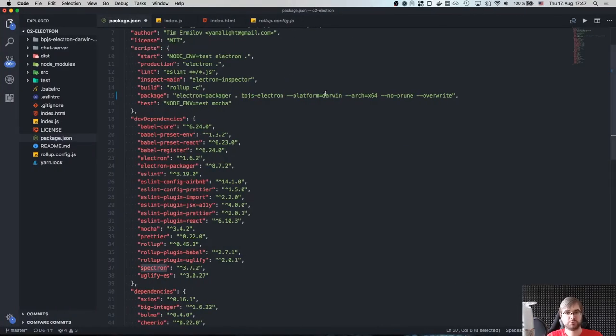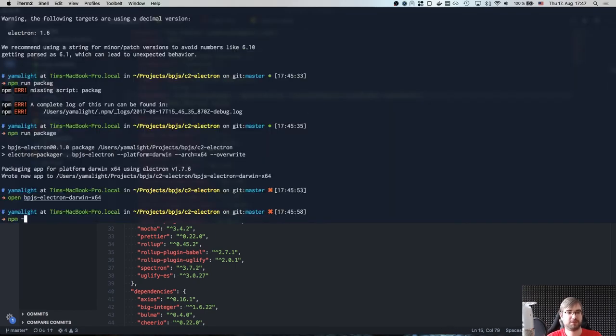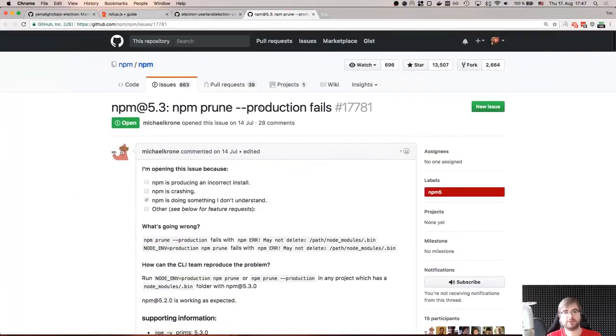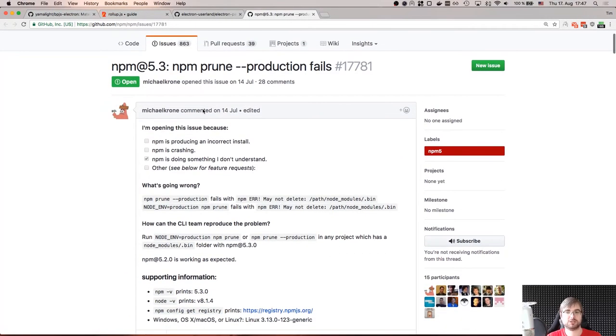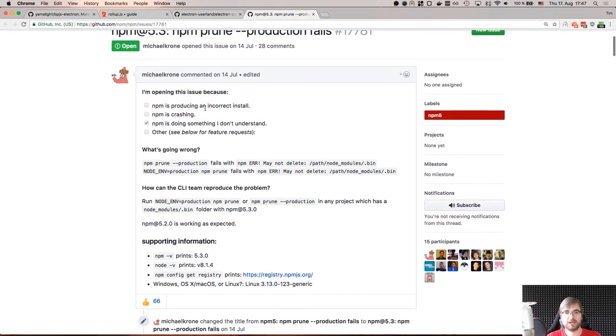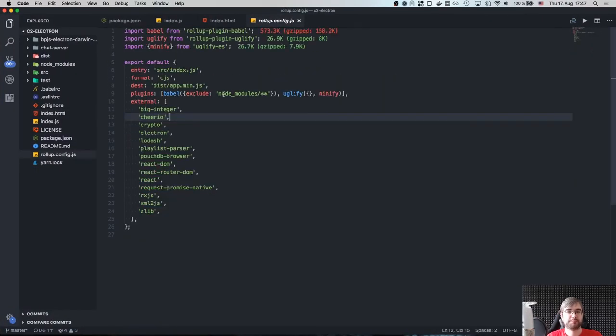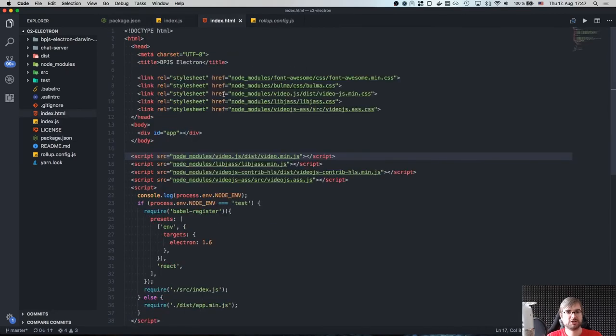Okay, so that is actually it for packaging. Again, you can tweak platform and architecture for your own platform and try to build it. It should work without any problems. Bear in mind that you have the latest npm, but you need npm 4, because with 5, if you want to keep it, you just keep an eye on this issue, and once it's resolved it should start working. But yeah, it's a bit quirky. Beyond that, it's actually very straightforward.